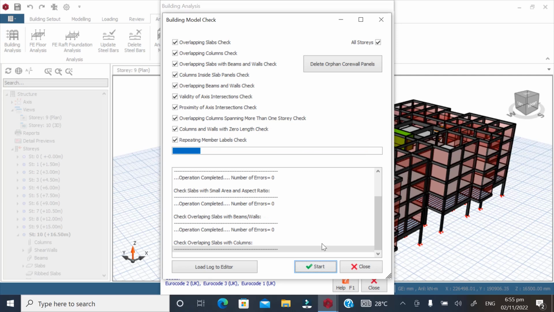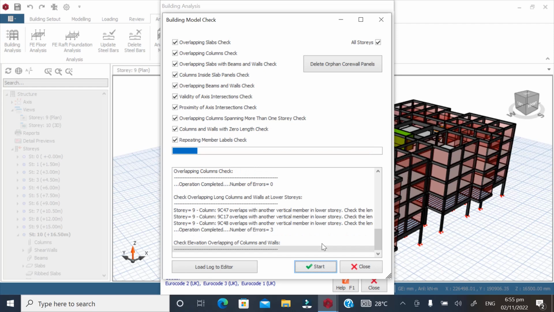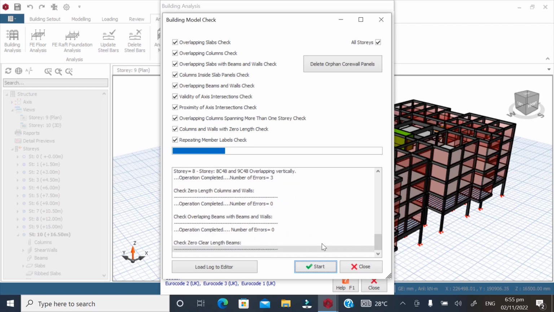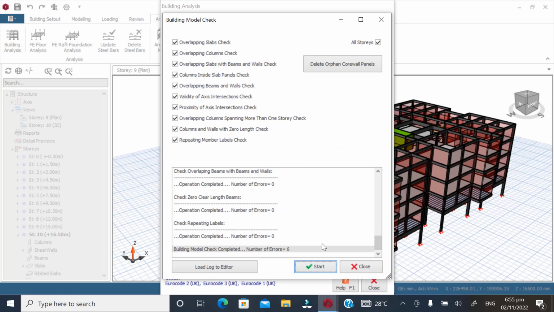This is where you are going to discover if your model has any error. Okay, good. We have 6 errors.